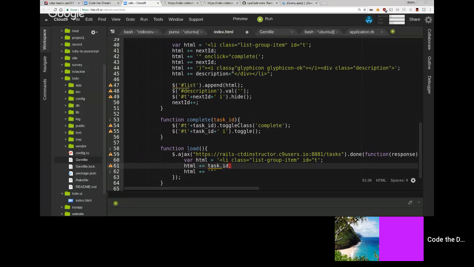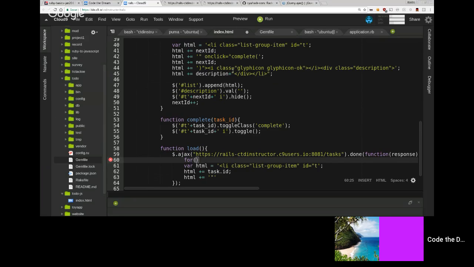A loop. Yep. So let me start with the loop. Now in JavaScript, we have to use the for method. So for, and then var i equals 0; i is less than response.length, because response is the array that we're going through. And then i++, which means increment by 1 every time, right? And all of this is going to go inside our loop.